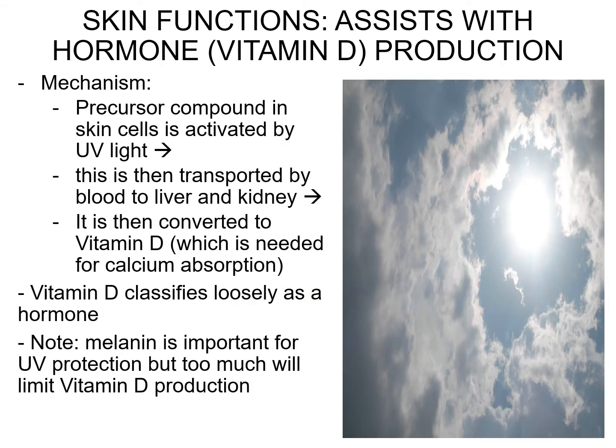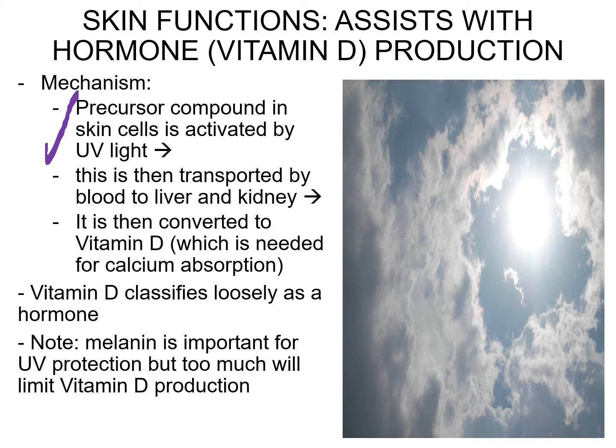Another fascinating aspect to the skin is its role in helping with the production of vitamin D. So first things first, your skin does not make vitamin D, but it does help get the ball rolling and eventually will help the body make vitamin D. So it forms an immature or a precursor to it thanks to skin cells being activated by UV light. So go out in the sun, get your vitamin D.